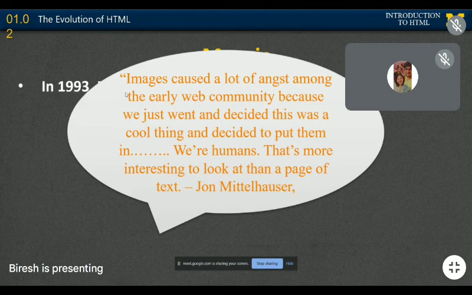Images were one of the major incentives, what everybody wanted to see, because earlier not all computers were graphical computers. People know that obviously. They used to have those blinking cursors. So everything was keyboard based. There was no mouse.